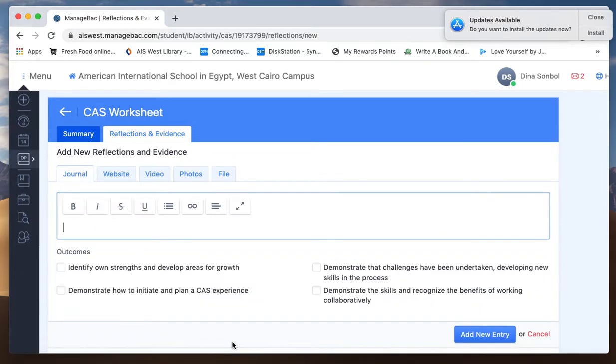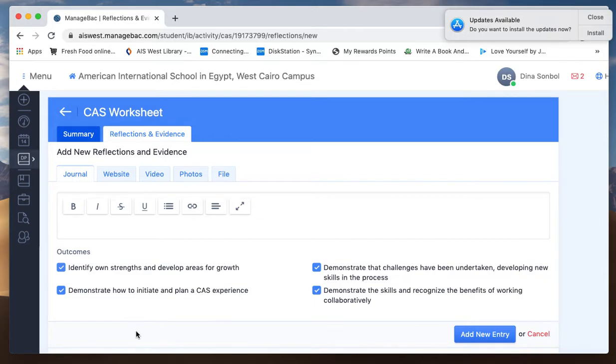That's usually the one that we use all the time because you will always be required to give me a written reflection of what you've done. Now you may have noticed that the outcomes that I've clicked before are there. It would be wise for you to click them while you are reflecting so that you can show me that you've actually done these things.